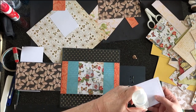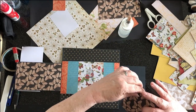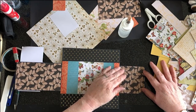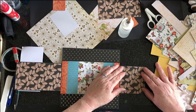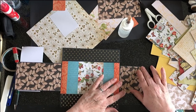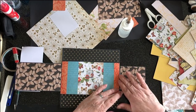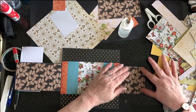So yeah, have any of you found any other paper packs that you think, ooh, I'd just love to do that? Because if you have, let me know in the comments. I'll have a look and see if I can get it, and we'll move on to doing that. I know there's some lovely, just gorgeous Stamperia, etc.